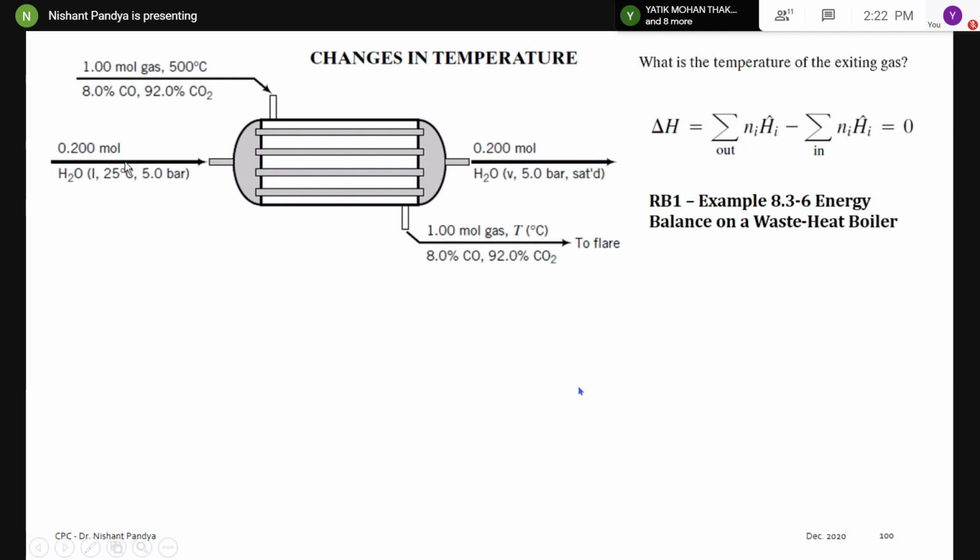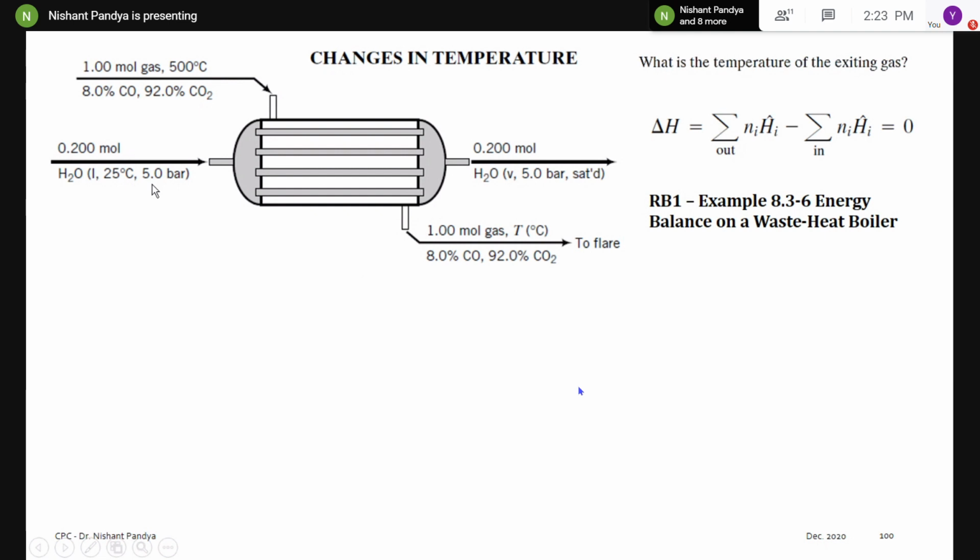So the enthalpy change in this particular stream, this delta H, is equal to the enthalpy change in this stream. This gas will lose the heat and give it to this one. So if you know the delta H of this stream, you can find out the delta H of this one. In this example, they have not given the temperature, so you will not be able to calculate the enthalpy of this stream. You can write all the equations where the temperature will remain a variable. And on the other side, all the data are available.